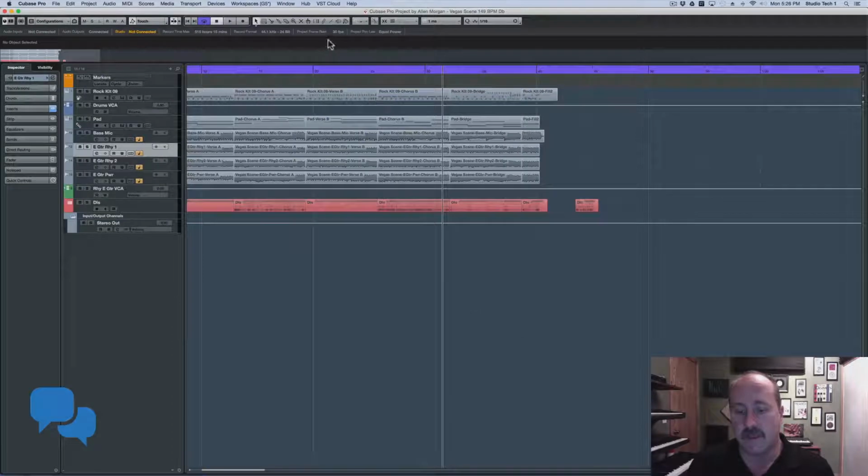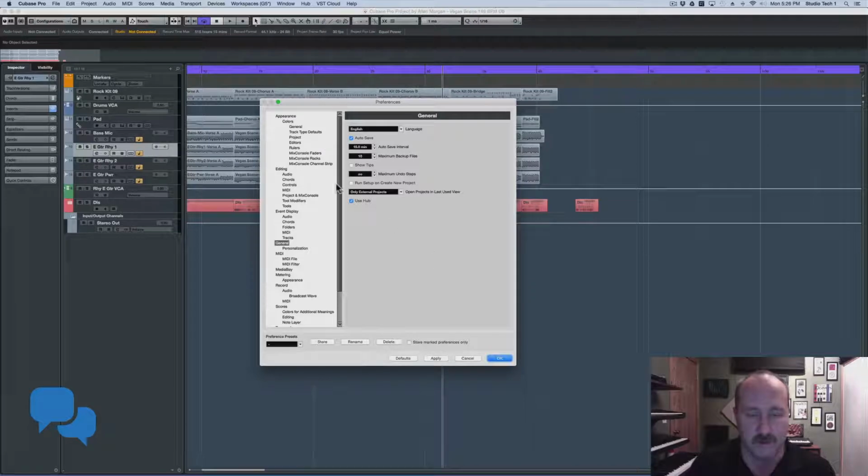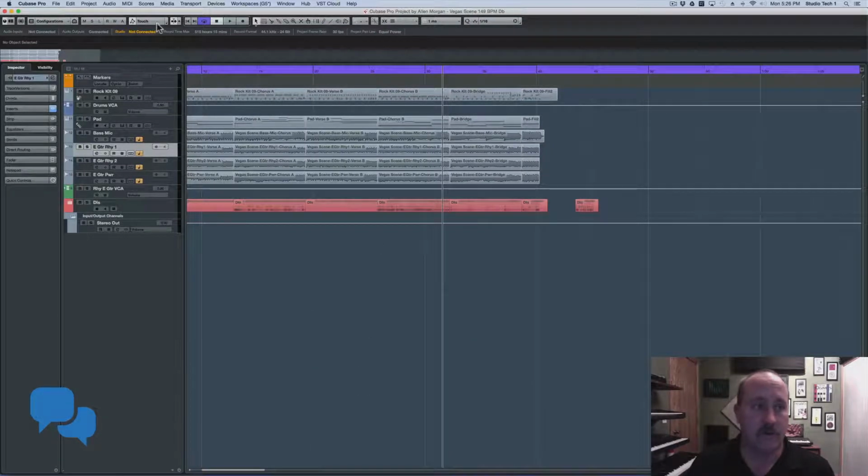If I uncheck that, those little yellow post-it notes go away. But if your instance of Cubase isn't showing you the tooltips, open the Cubase menu, select Preferences, and then enable Show Tips. And then all you have to do is put your mouse over the top of something and it's going to tell you what it is.